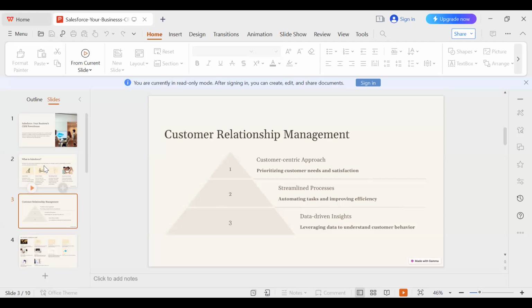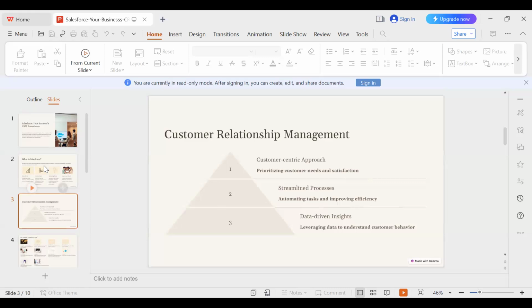And the third thing is leveraging data to understand customer behavior. If we put a lot of data into the customer's mind, obviously they will get confused. So having a limited amount of data according to our requirement makes sense, and using that data at the correct point of time.